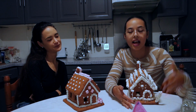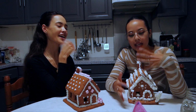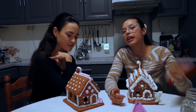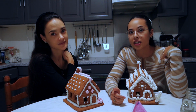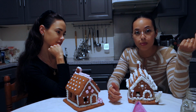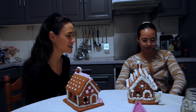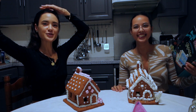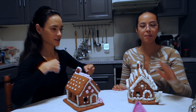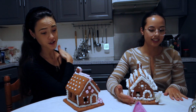The good thing is I will probably not show the details because I'm looking at the details and I love them. I love it because it's drippy. I feel like if I show the details, you guys are gonna steal my technique. I didn't really know what I was doing until marshmallows. And then marshmallow happened. Yeah, a lot of it. I think yours looks better on camera because there's a lot going on. My personality is the house. It's loud. It was a pleasure to do this.